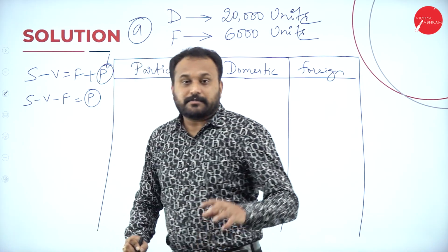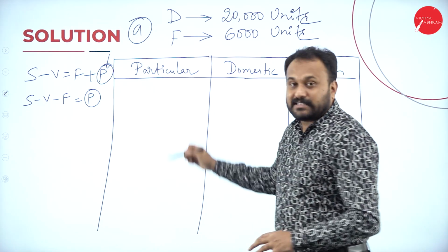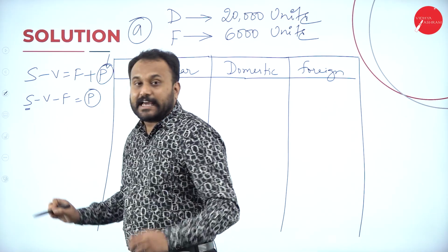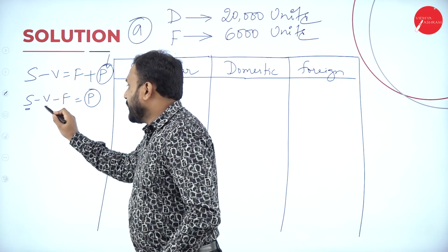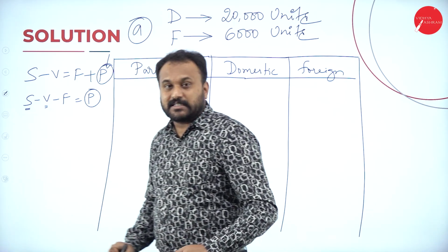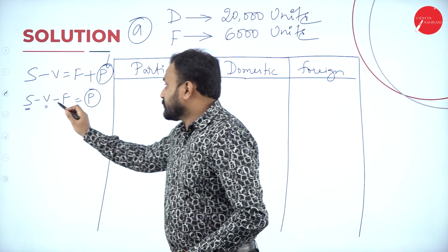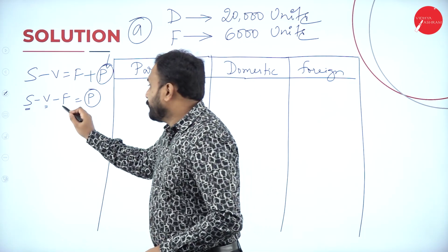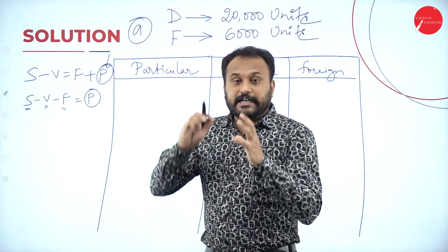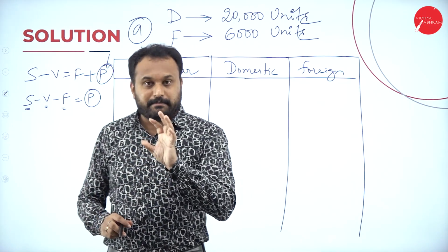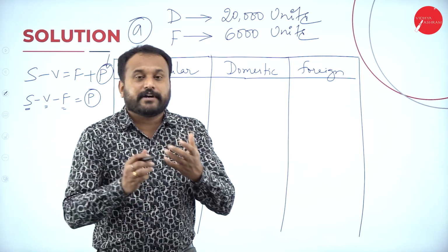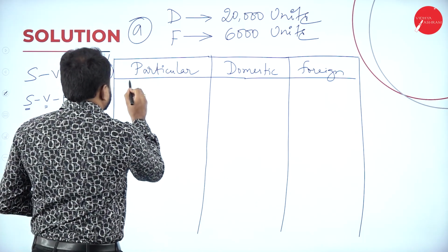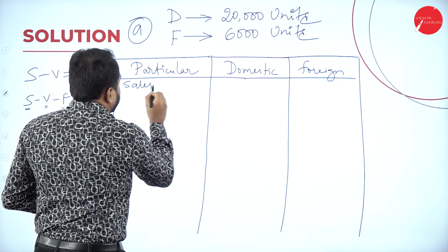Done. Now my pro forma for accept or reject order is what? First is sales. Then I need to subtract variable cost, because the function is minus. Whatever I get, that is called contribution. Again, I need to subtract fixed cost. Then the ultimate thing I get is profit. If I make profit, I'll accept it. If I don't make profit, I'll reject it. So here the first one is sales.